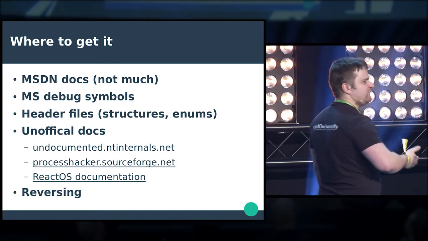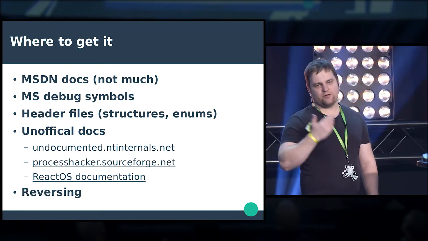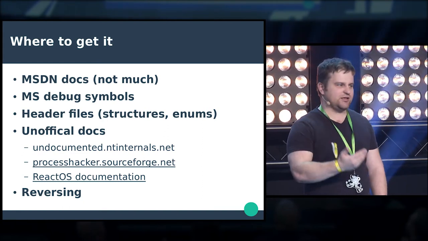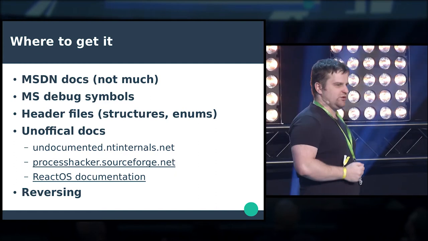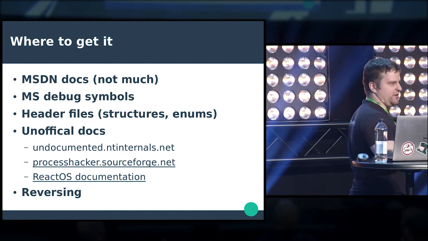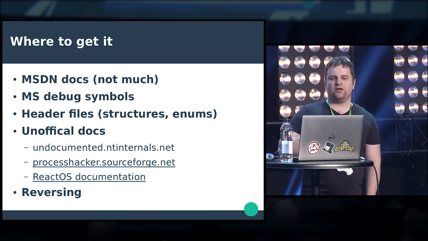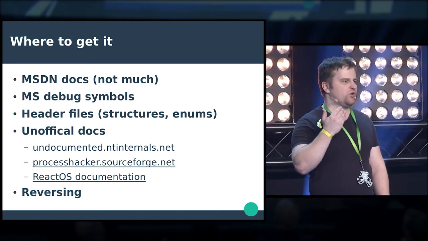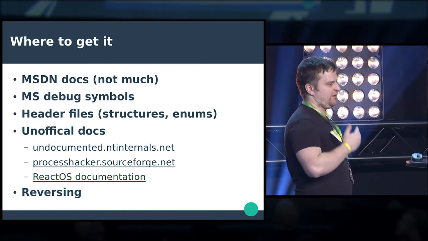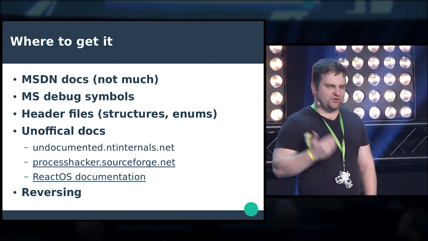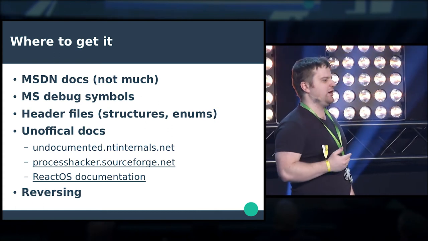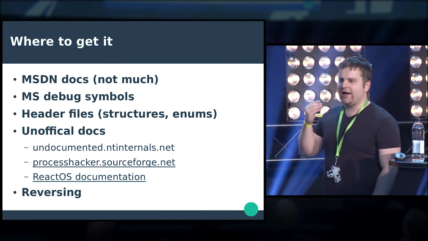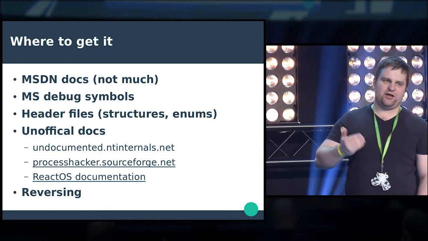Now, additional information, especially about structures and enums, can be found in Microsoft development tools, for example tools that are meant for developing drivers. Those source files and header files might contain information about structures, enums, and data types. But most of the information, when I gathered it, came from unofficial documentation. For the core kernel, the Undocumented NT Internals was a really good information source. It contained a lot of information about the core parts of the Windows kernel, about the syscalls and everything. There was also the Process Hacker tool that had really good documentation of Windows syscalls, and ReactOS documentation. But in the end, a lot of functions don't have very good definitions anywhere publicly available.